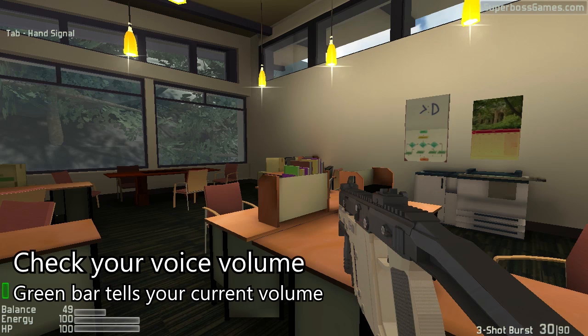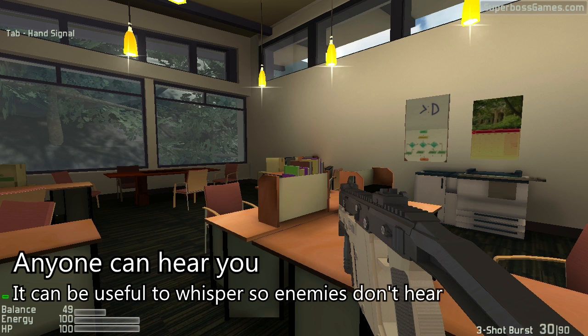So as you can see, as I'm talking, there's a bar raising up and down in the lower left-hand corner. That shows how loud you're talking at the moment. This is important because you need to know that not only your teammates can hear you when you're talking, but also your enemies. Let's go into that.